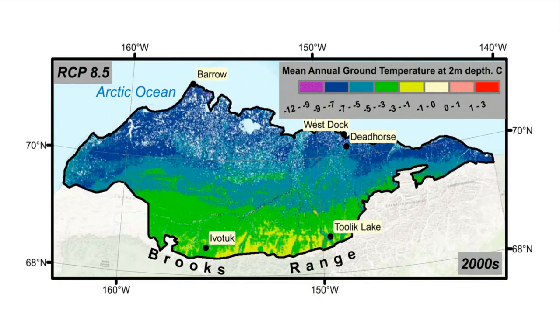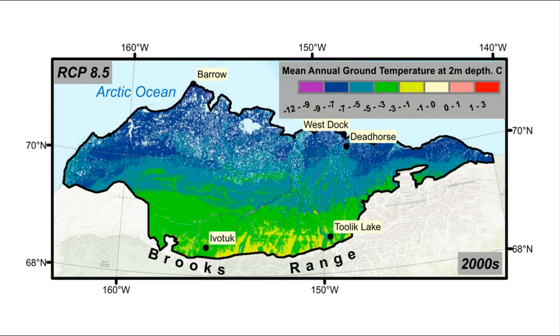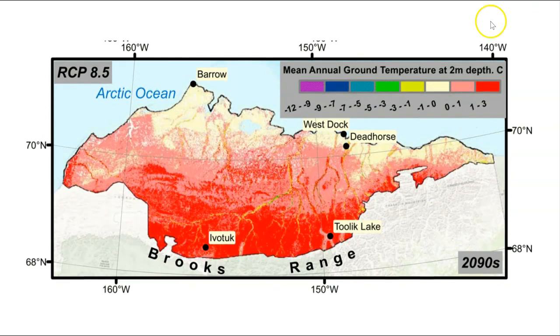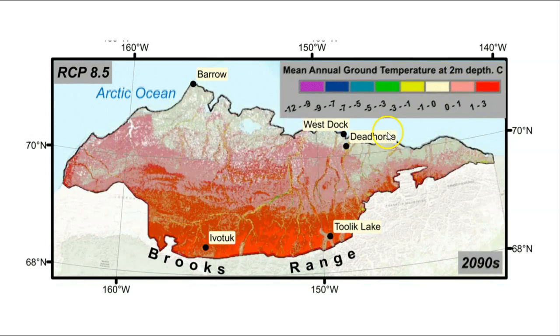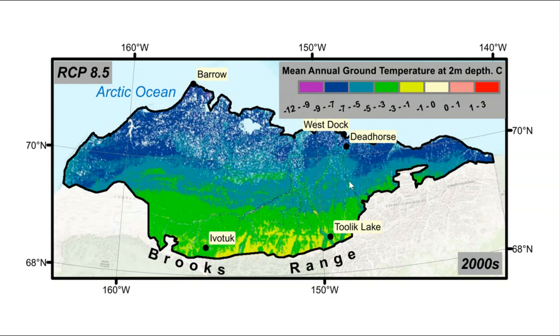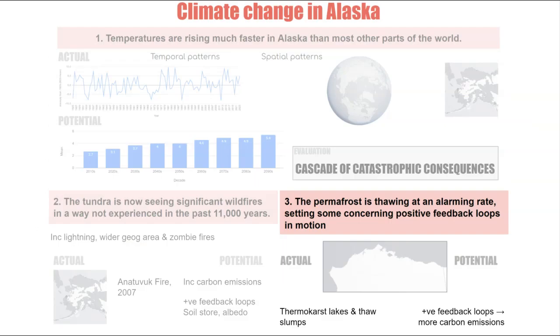Here's a GIF showing that, so you can just see the differences in the temperatures over time. This is the 2090s. This is the North Slope tundra area. Here's the 2000s, and this is the temperature at 2 meters. And anything red is above freezing. The yellow is just sitting around about freezing as well. So you're seeing at 2 meters depth, there are very, very few places left in this North Slope that'll have at 2 meters depth any kind of permafrost. That's a hugely significant change in the ecosystem.